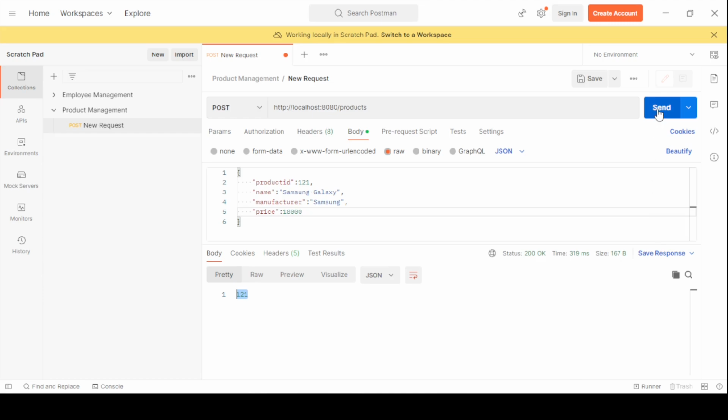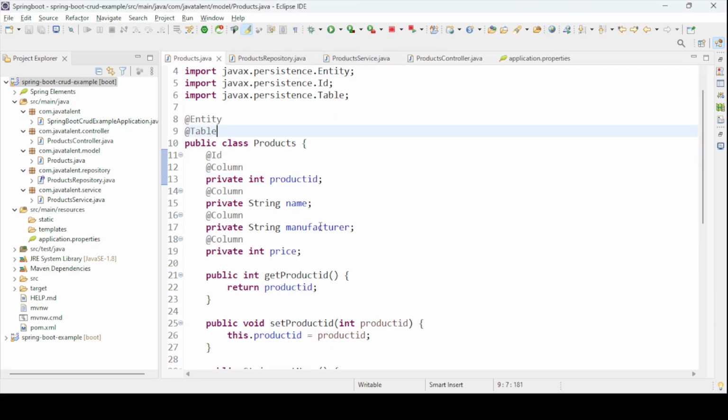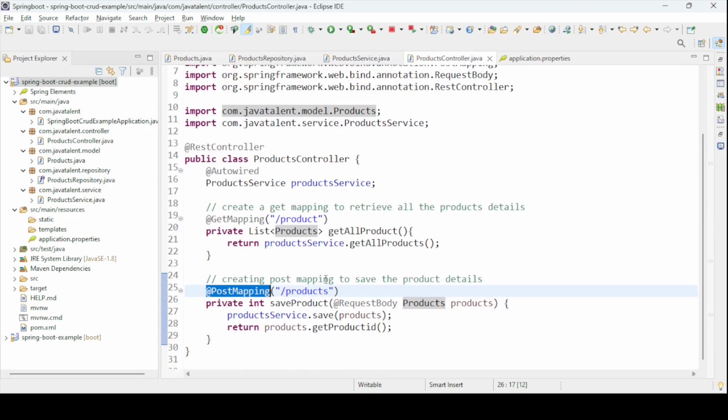So hit the endpoint, and then we are getting 121 as the result, because we have written our code as per product ID, name, manufacturer, price, and we are just returning the product ID as the response. See the controller logic here.